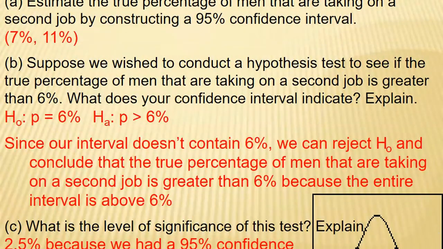I think we'll do an example maybe today or later in your homework. When the HA is a not equal to, that's called a two-sided hypothesis. So you would include the upper tail and the lower tail. So if this HA was not equal, then your significance here would be the whole 5%. So the 2.5 at the top plus the 2.5 at the bottom. But that's example 2. And now I'm going to pause the video. I'm going to give you about 5 minutes to try number 3.